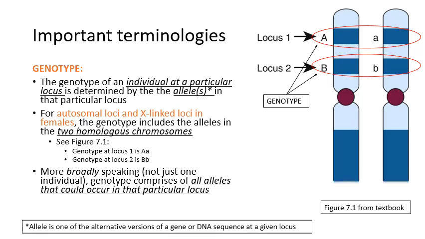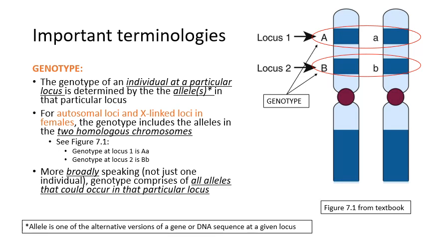So what is a locus? Locus is each point here. You can see the uppercase A and the uppercase B. Each of that is a locus. And similarly, in the diagram, you can see the lowercase a and the lowercase b. Each of that is also a locus. And the genotype is a combination of what is present in both the mother's copy and the father's copy of that particular gene or DNA segment. So the uppercase A and the lowercase a in combination is one genotype, and the uppercase B and the lowercase b in combination forms another genotype.